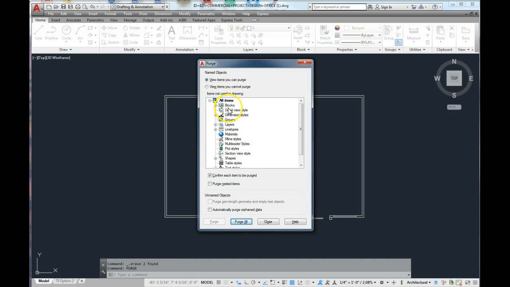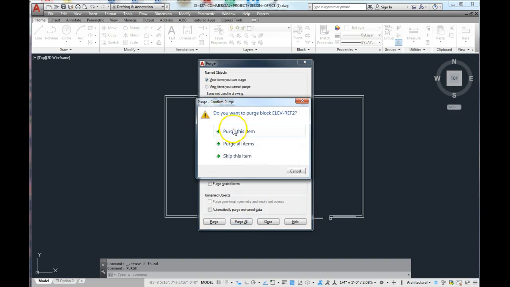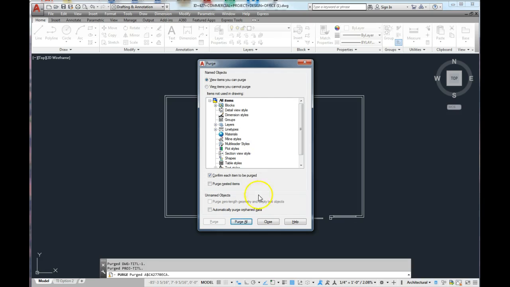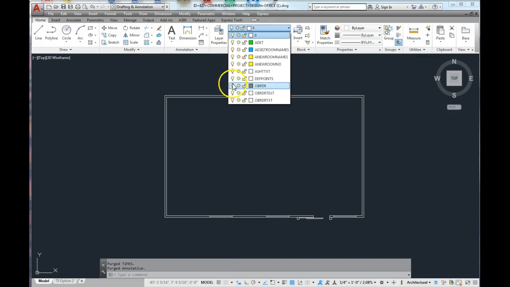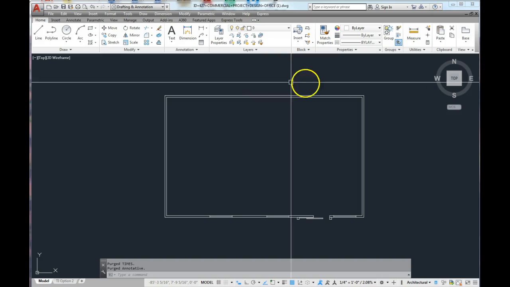And I want to look for the area that says purge all, because I don't want anything to be brought into my drawing as an XREF unless I need it. So I'm going to purge all. And then here I'm going to also say purge all items and close. So now I have a nice clean drawing. The only thing that's going to come in are things that are attached to this drawing.